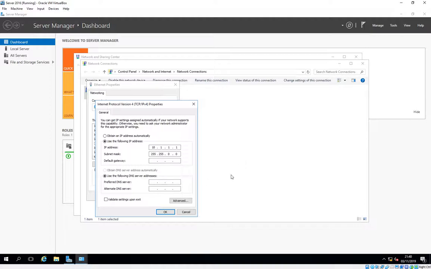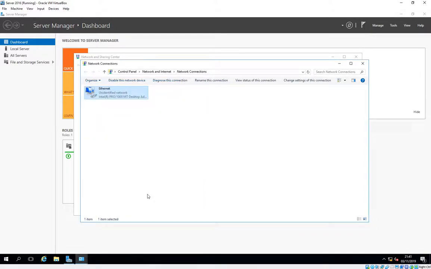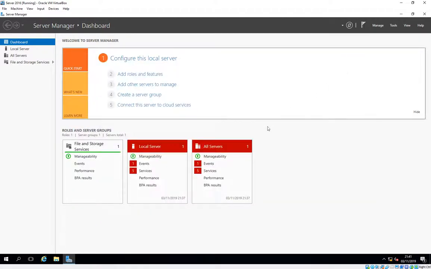Then it asks for the DNS server. Now it's very important that you point the machine to a DNS server that knows about this domain that we're going to create later, and the only machine it's going to be able to do that is itself. Some people like to use the loopback address of 127.0.0.1. I prefer to give it its real IP address. I just find it gives less problems later on in the configuration, and we don't have an alternative DNS at the moment, so we will be quite happy with those settings. And we can close the windows down.